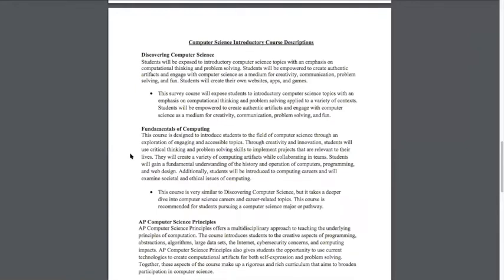And so they're having both of those offered in their school districts, but are able to distinguish the implementation based on the grades that they're taught in. Some things to note is both of those courses are not vendor specific, but there are many curriculums that map to those courses. For example, code.org CS Discoveries maps nearly seamlessly to Discovering Computer Science, and the Exploring Computer Science curriculum out of Chicago maps nearly seamlessly to Fundamentals of Computing. Those are just two examples. There are many other curriculum choices out there that map to both of those courses.